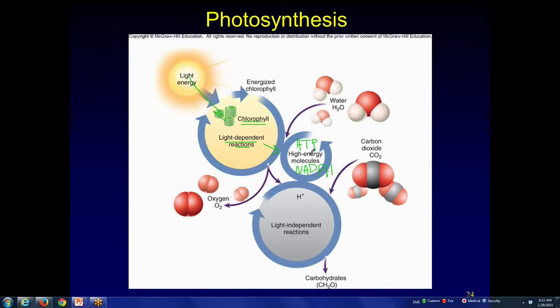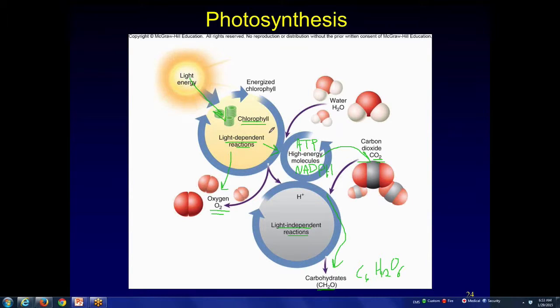And then those high-energy molecules, ATP and NADPH, are going to be used to give their energy to carbon dioxide through reduction and oxidation. And then the CO2 is essentially going to be reduced. The carbon dioxide is going to receive electrons and hydrogens to become carbohydrates. Again, typically it's C6H12O6 glucose. And that second step where the CO2 becomes the glucose is called the light-independent reactions. And of course, the oxygen is produced back here in the light-dependent reactions.